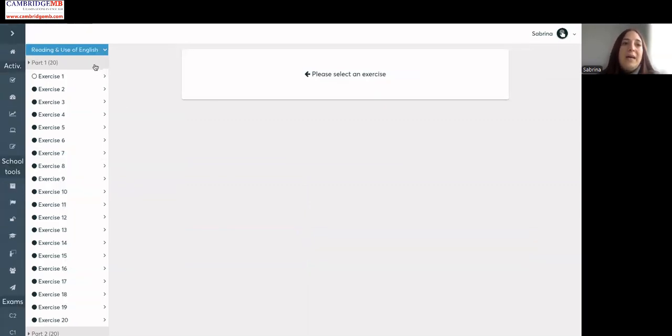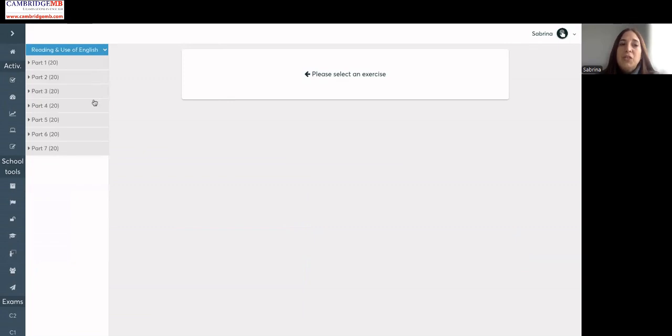As you can see, B2 First is divided into reading and use of English into 7 parts. We have 20 exercises per part per level. So this means that in this section alone, which is the practice exercises section, students have access to 20 complete exams, okay? All the content is original.